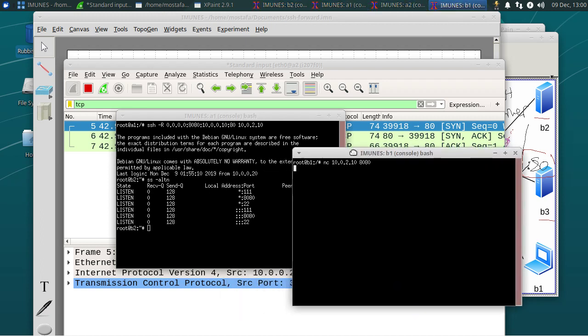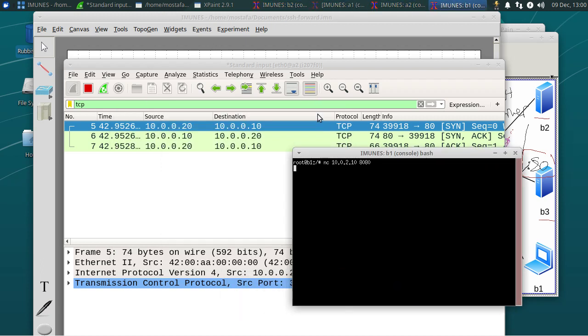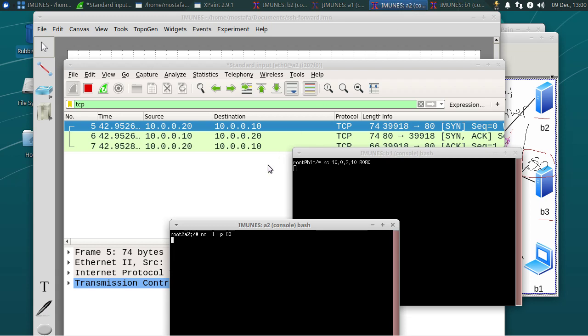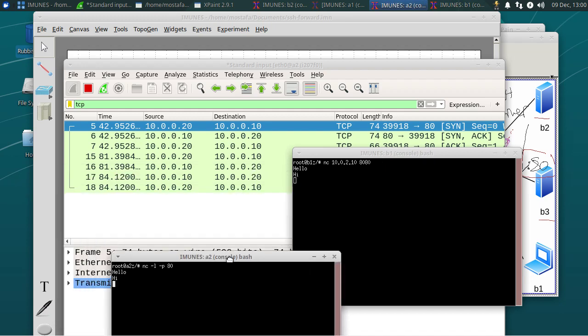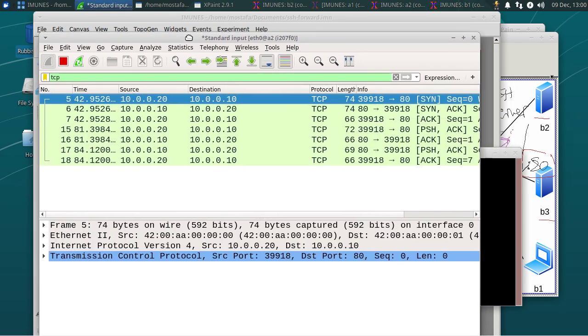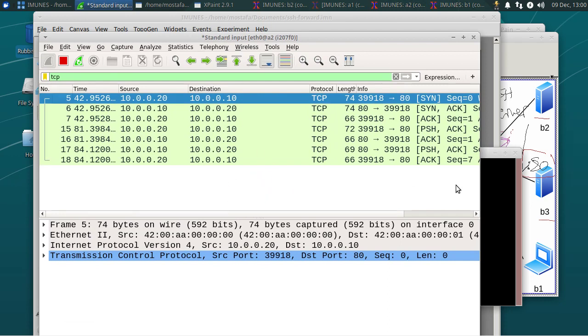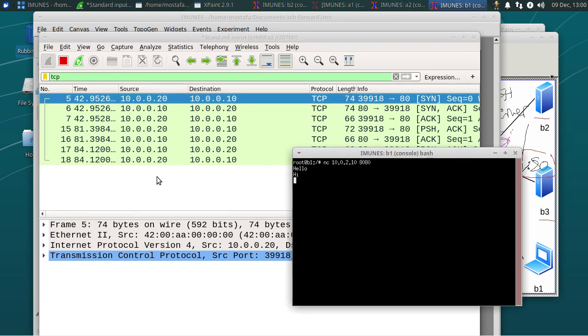I can just try to send any message. So hello, and then hi. So all the packets should appear on the Wireshark window. Okay, so you can see here how remote forwarding works.